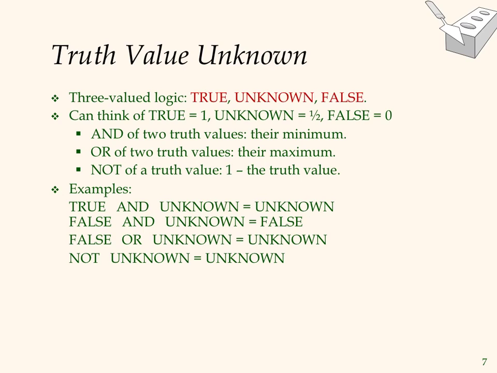So let's think about why those make sense. So one way to think about them, at least some of these, is in terms of lazy evaluation. So let's look at this one, for example. False and unknown. Well, if I have a condition that's false and I say something that's false and something else, the result is guaranteed to be false. Right? So if I say the age is greater than 60 and the rating is 8, and you tell me that the age is in fact 50, well then I already know that the comparison is going to come out false regardless of the other value.